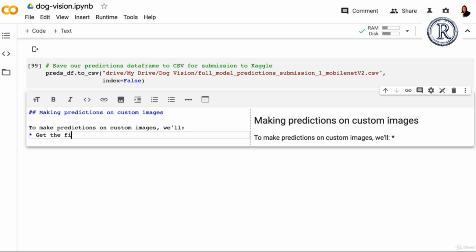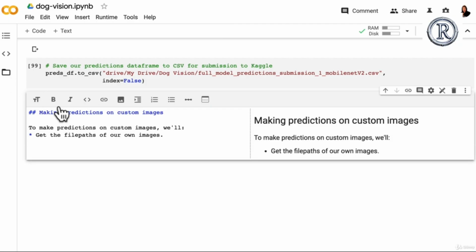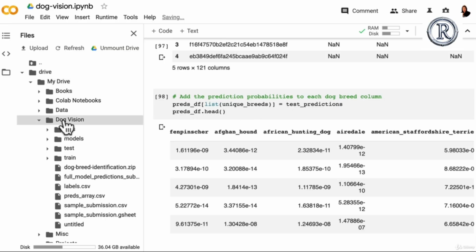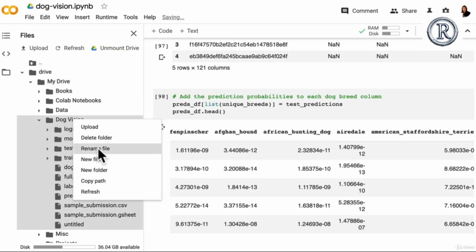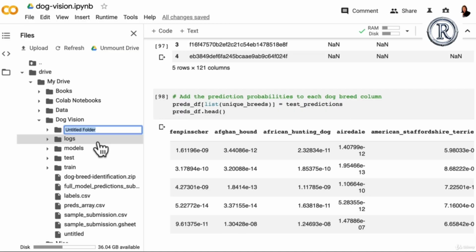So get the file paths. We need to get the file paths of our own images. Oh, actually, my photos are currently stored locally, so we might need to upload them here. Actually, what I'm going to do is create a new folder. While I'm uploading these images, I want you to think about what do we have to do to the inputs of our machine learning model.